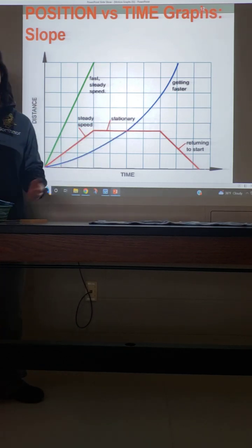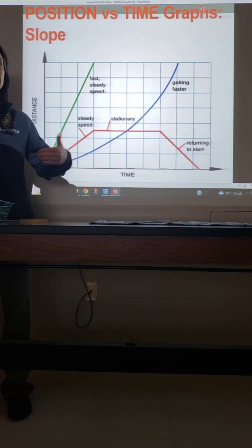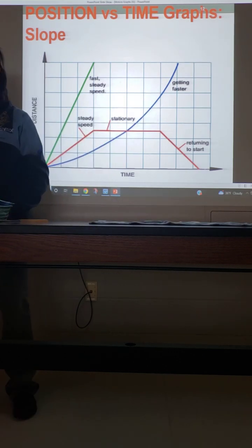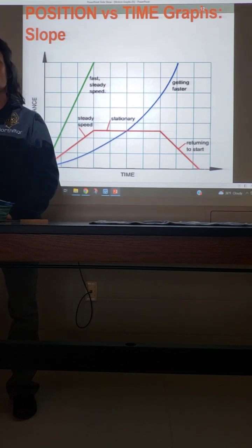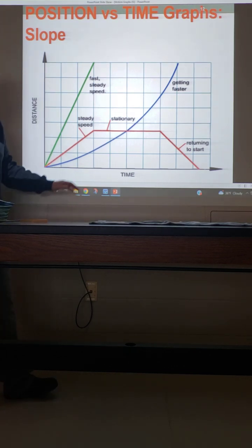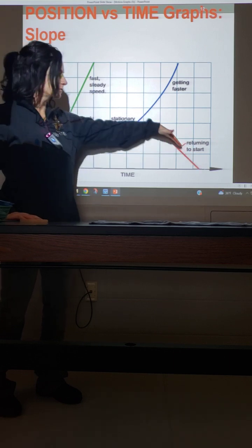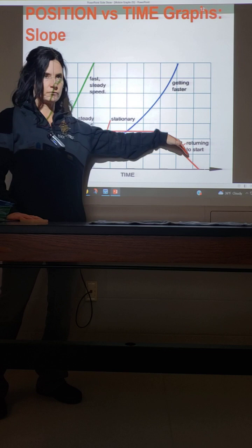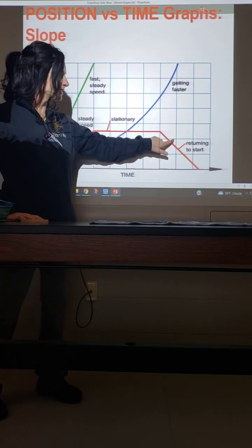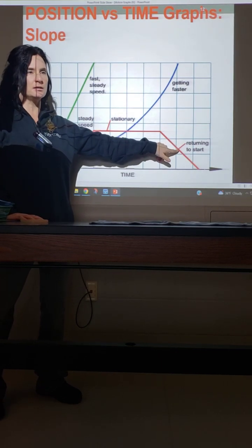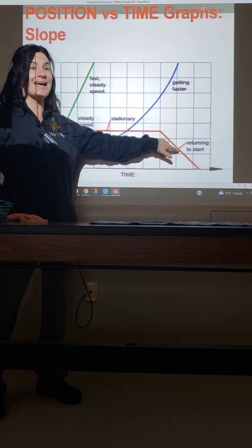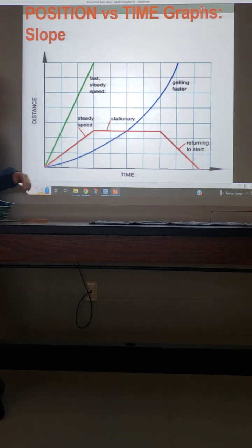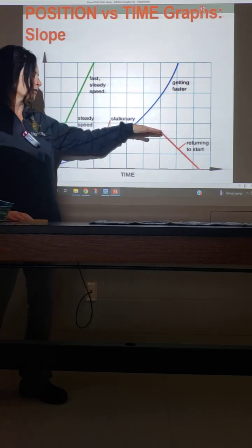Right? Now, blue, it says it's getting faster. Getting faster can be interpreted as a changing speed. It's speeding up. And so that curved line, you're going to have to associate that with changing speed or velocity. Right? Now, this is showing downward, right? It's pointing down. But it is straight, so it's going to be constant, but it is going to be a negative, meaning that it's slowing down. The one that we haven't talked about is this one right here.